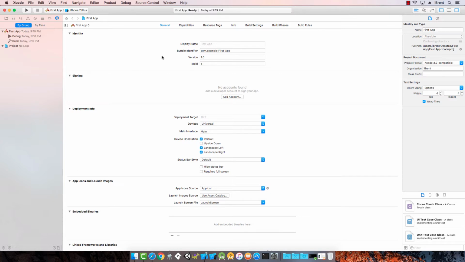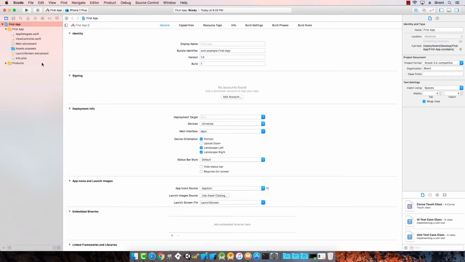This section in the middle is what we call the editor window, and this is where we will make changes to various things within the application. So if I go over to the navigator, I want to make sure I'm in the folder section. And notice here, these are files that were created for us. Notice how this one says .swift, .storyboard, .xcassets, .storyboard, .plist. All these files were generated for us, and this is an application.